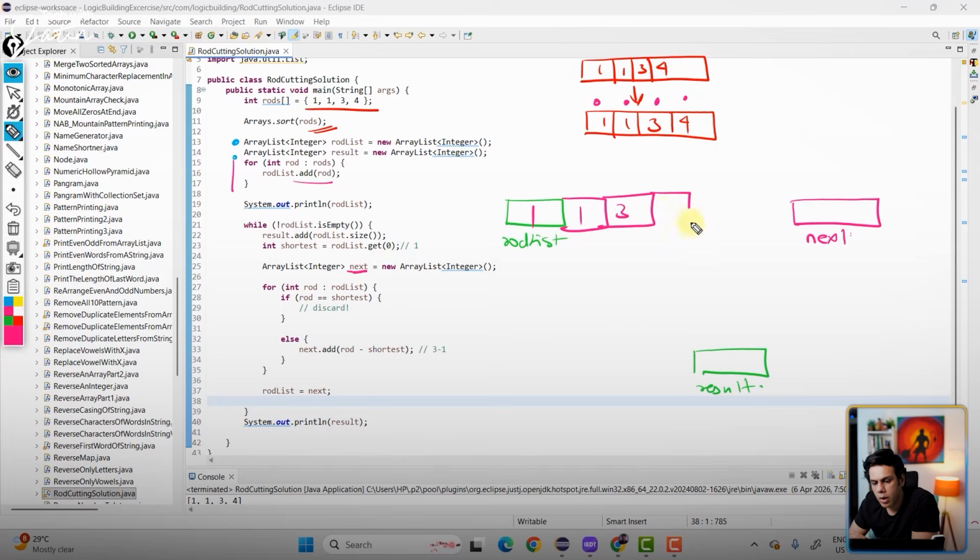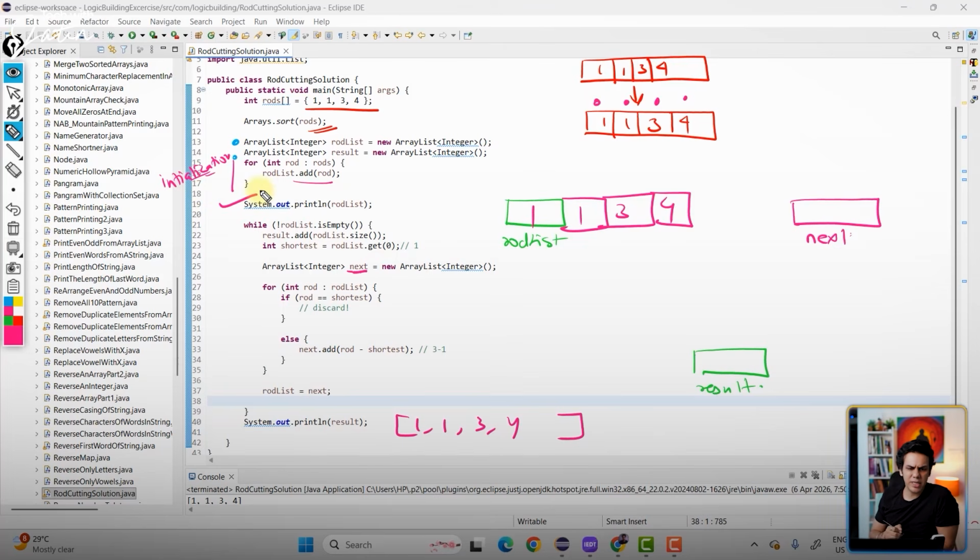Then 4, 4 will be added, and this is how your rod list is going to get initialized. So the job of this for each loop is pretty simple. Its job is just the initialization of the list. Then we are just printing it, and the output will be something like 1, 1, 3, 4.